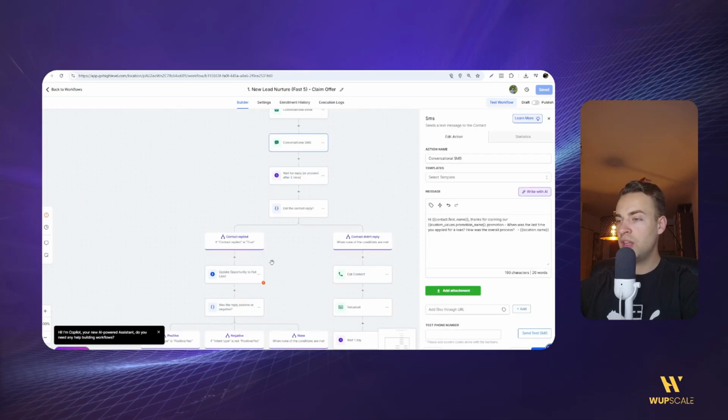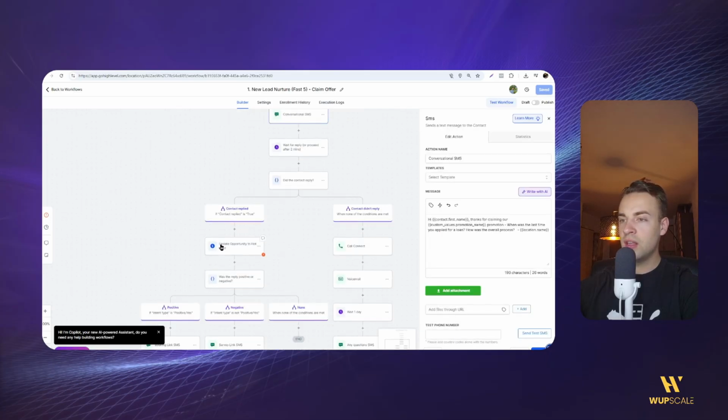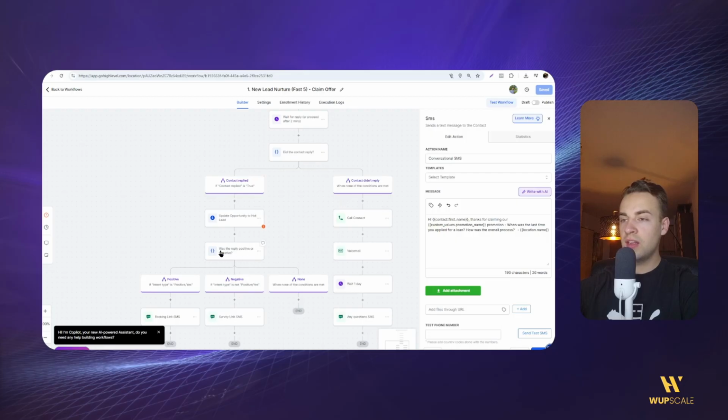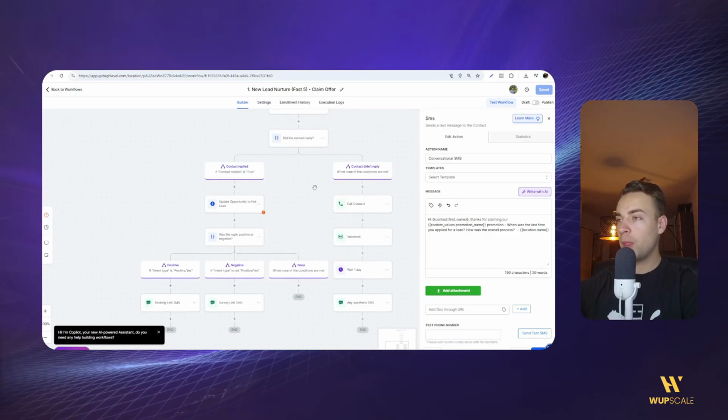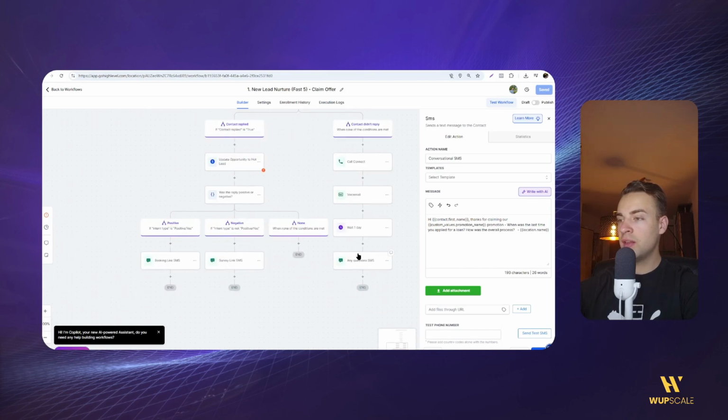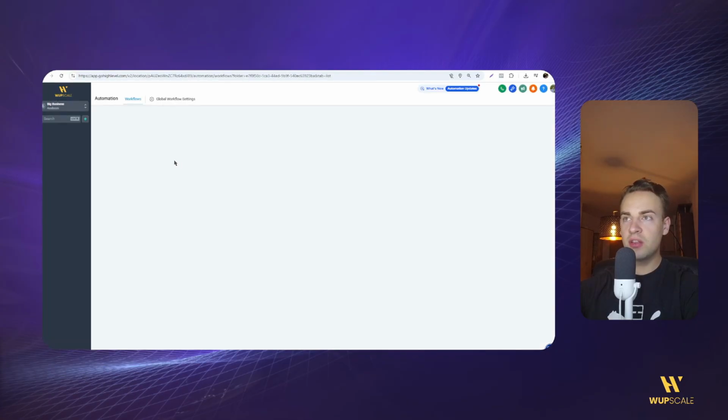And if they respond, yes, they are going to go to hot lead. And then depending on if the reply was positive or negative, there's going to be a booking link, a survey link, or if they didn't respond, we can call them, leave a voicemail, and then send another text message. So it's a pretty nice automation, easy to start.